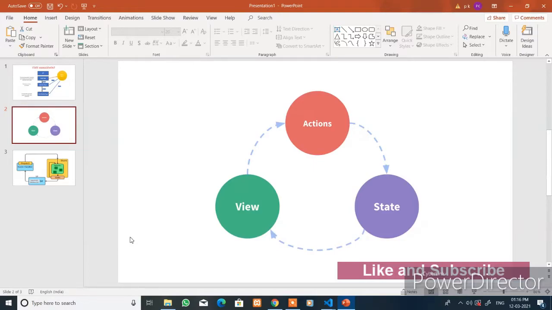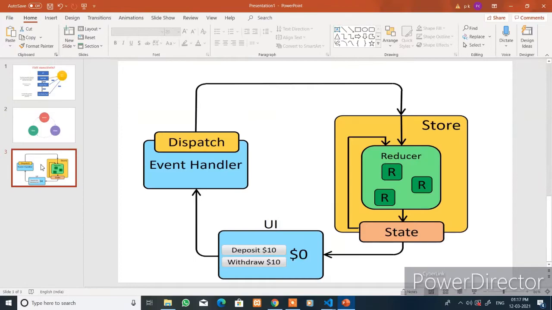When something happens, such as clicking on a button, the state is updated based on what has occurred. The UI is re-rendered based on the new state. We have a simple example here. This is the central store, that is the Redux store, that takes the reducer function, and the reducer will take the state and the action as parameters, and each time the state will be updated based on the action that has been dispatched from the event handler.